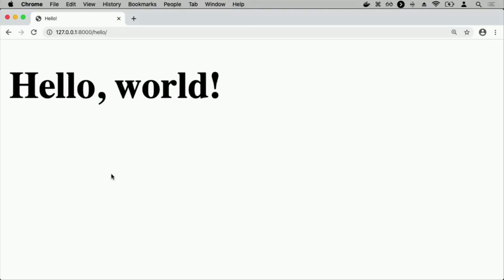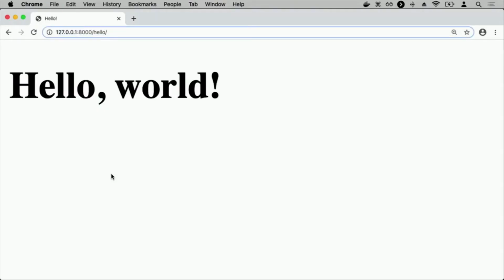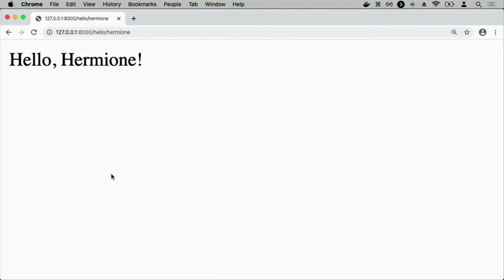And it turns out that these HTML pages, these templates that I can render using Django, are parameterizable as well. Maybe I want to implement hello/Hermione as some sort of HTML page that says hello, Hermione. And using HTML out of the box, you can't really do stuff like this. HTML is a markup language, not so much a programming language, which means it doesn't, by default, have support for things like a variable to represent someone's name.